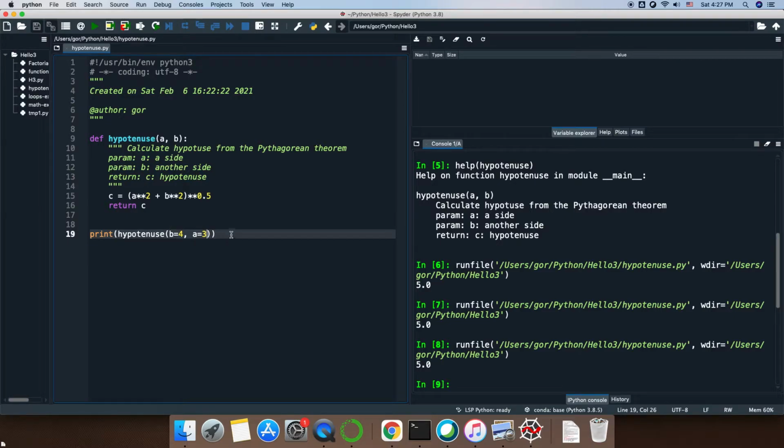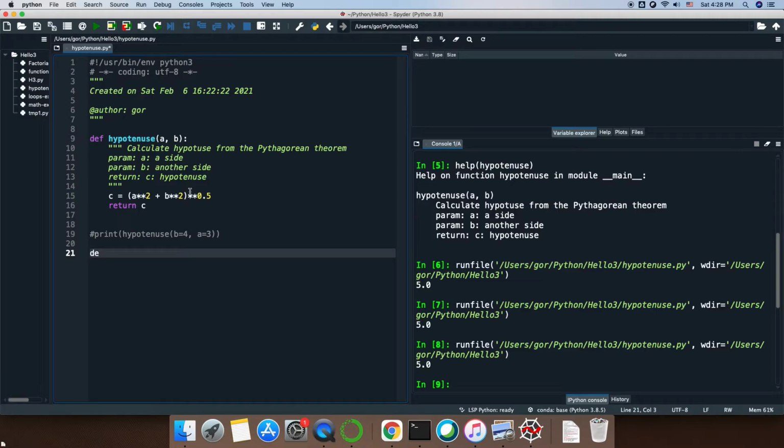Okay, so another thing which is quite convenient when we deal with functions is the use of default arguments. You often want to call a function which uses a different number of input variables depending on the case. So let me comment this out, I don't need it for now. And let me introduce the next level after my hypotenuse.